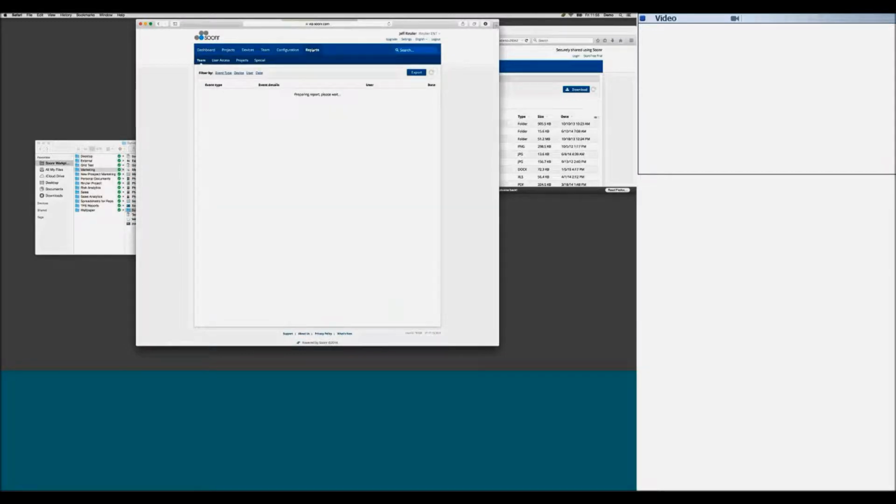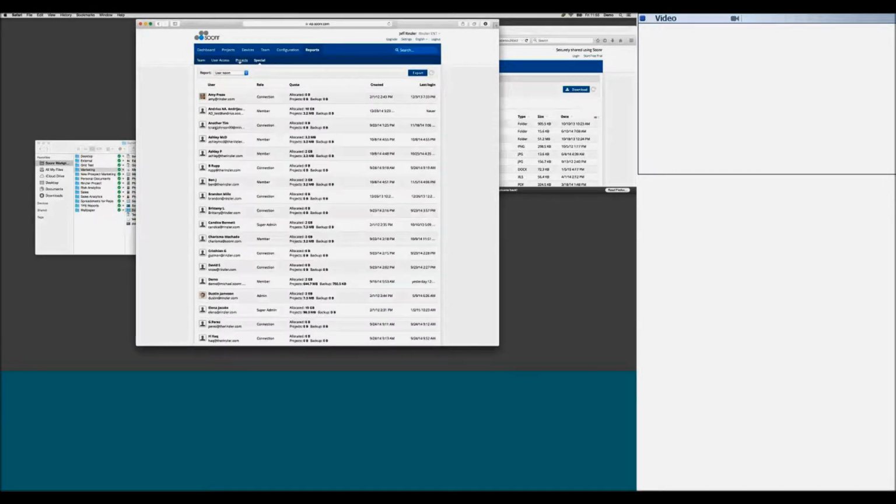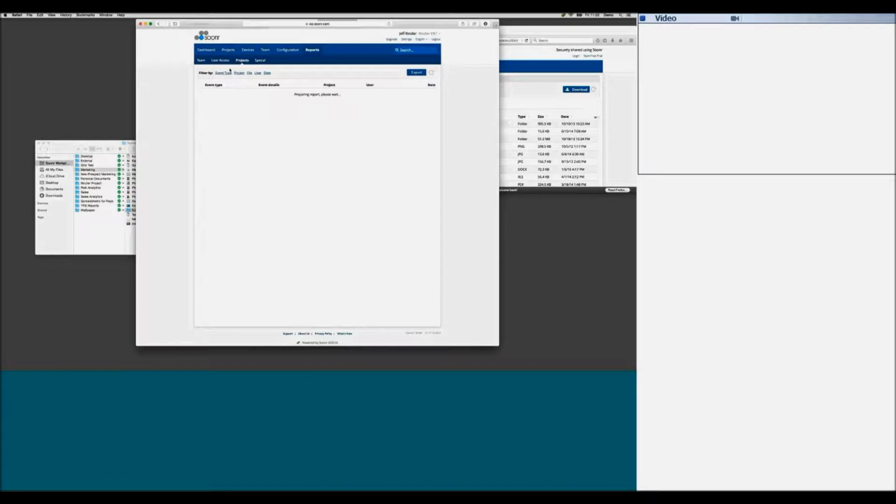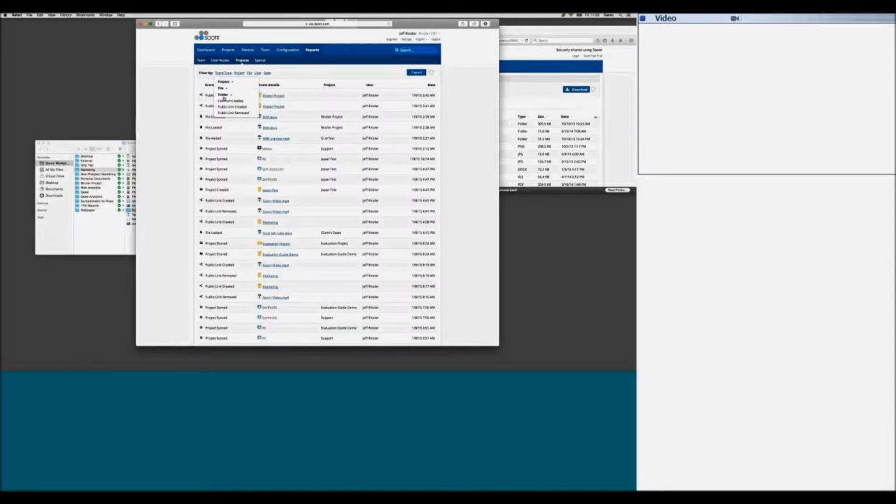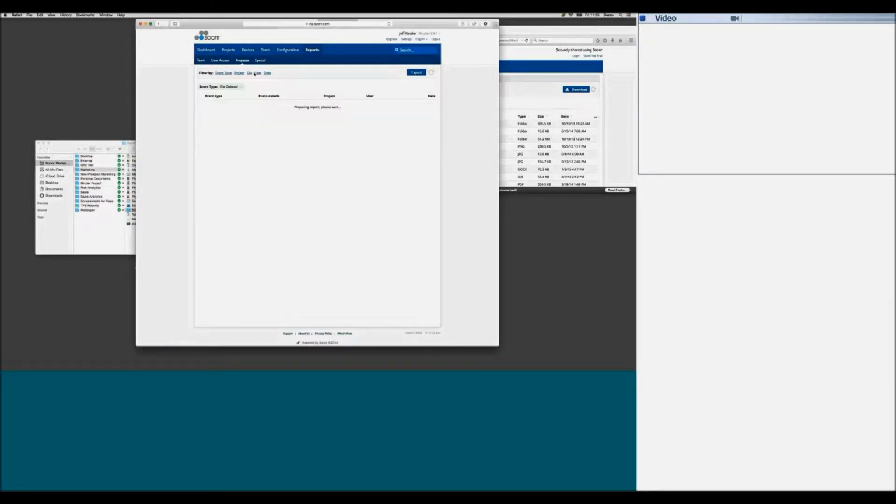Again, enterprise admin only. We've got special, which is a couple of predefined reports, but the more useful thing in my mind is all the others where you kind of build your own report. So I can go, and it's all done with filters. So we can say, show me all files that have been deleted by the user called Jeff, and you'll see my filters are building up here within the last month.